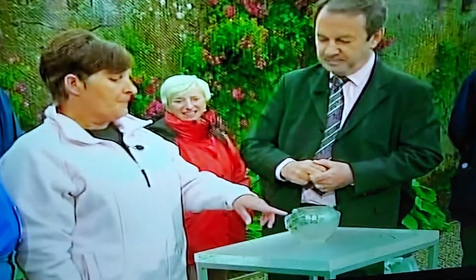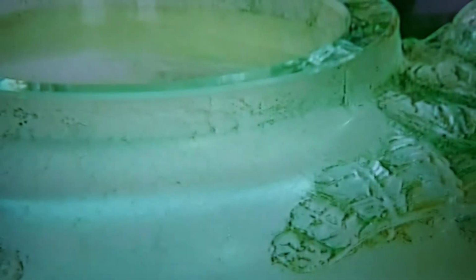We actually bought it at a car boot. And it had a plant inside it, a kind of purple plant. That was the reason we bought it, for the plant, because it was quite nice in the bowl. So you're not emotionally attached to this at all, are you? I can tell. No.